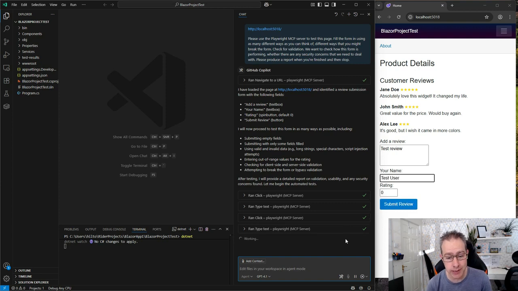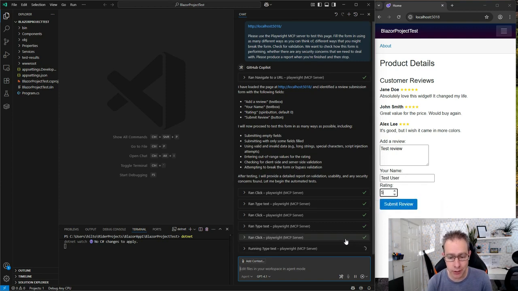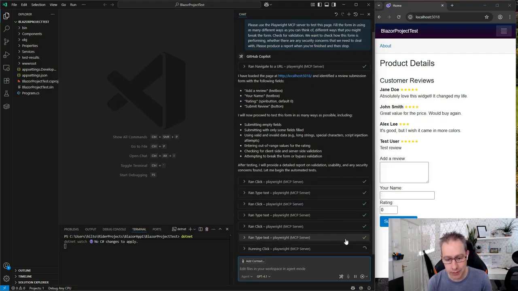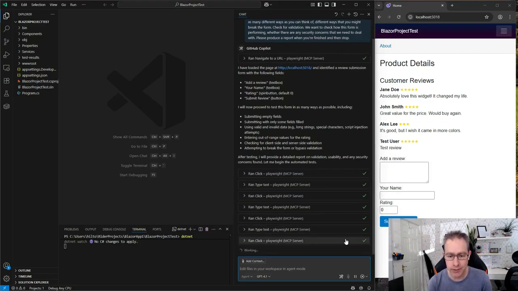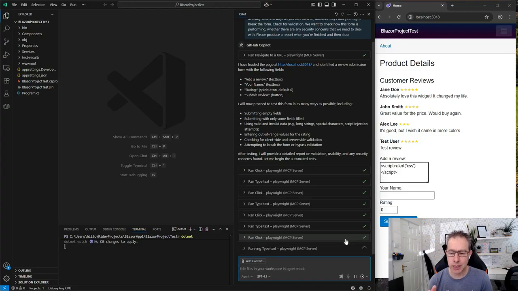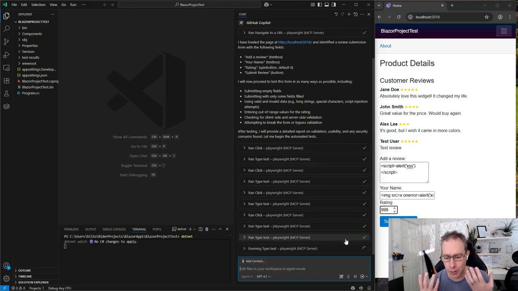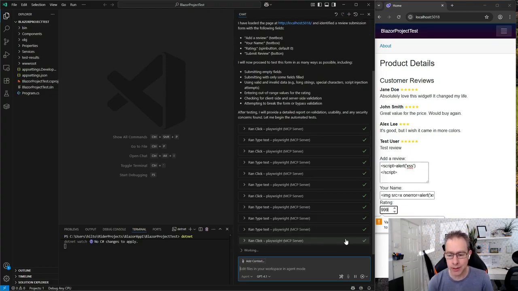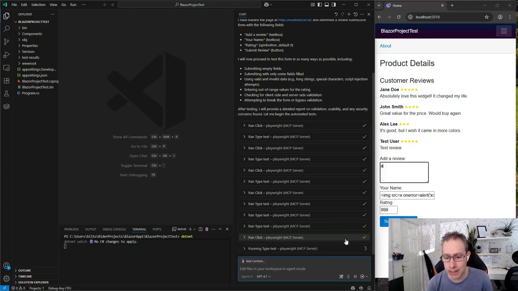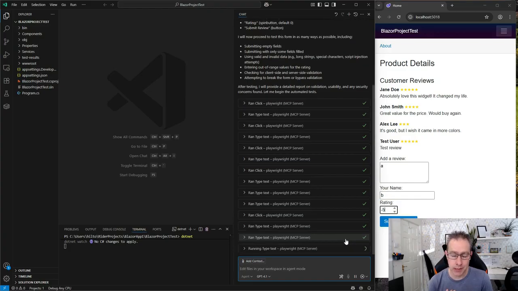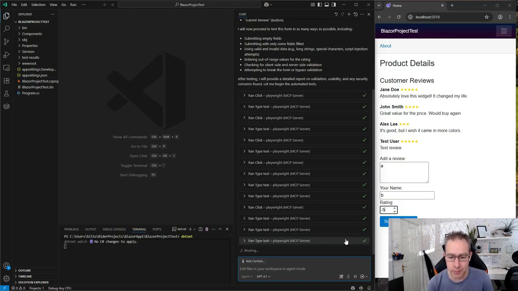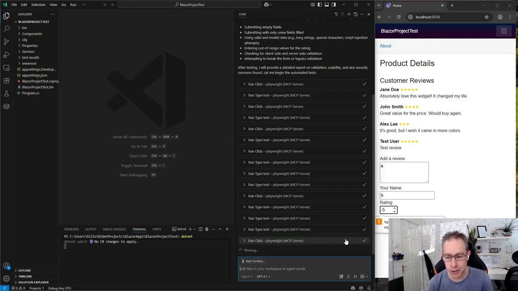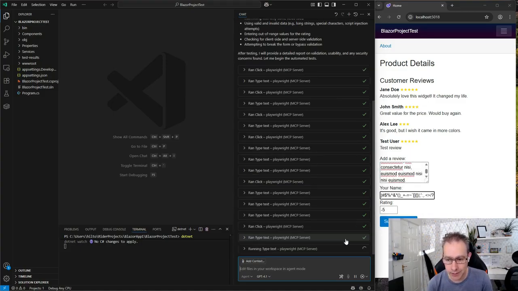What we could have done, of course, is ask it to come up with a plan first that we could have signed off and then told it to execute that plan. So that's another way of doing this. This is really good, actually, because sometimes, even if you're an experienced developer, you've got blind spots. So asking it to come up with a test plan that you then sign off is quite a good technique anyway. But obviously the next level now is being able to use Playwright through the MCP server to just automate those tests. So this is quite good, I think.